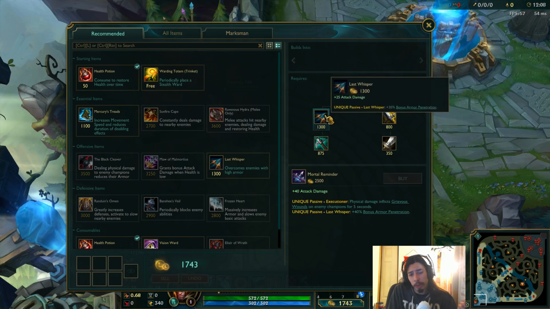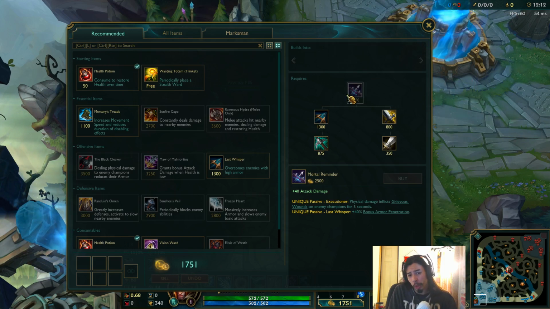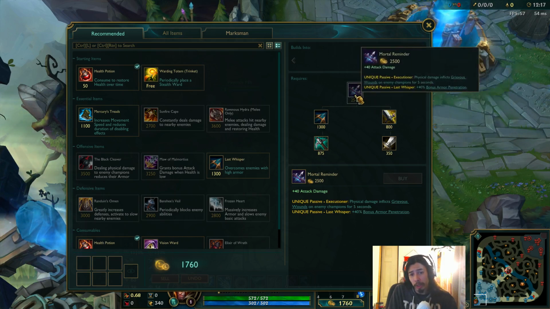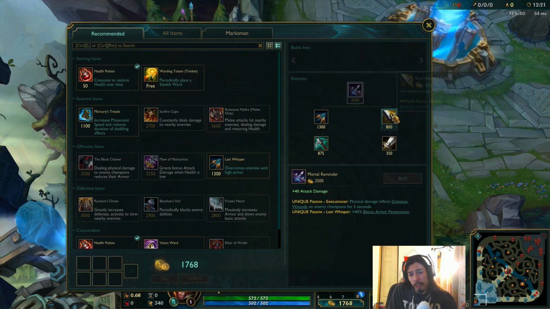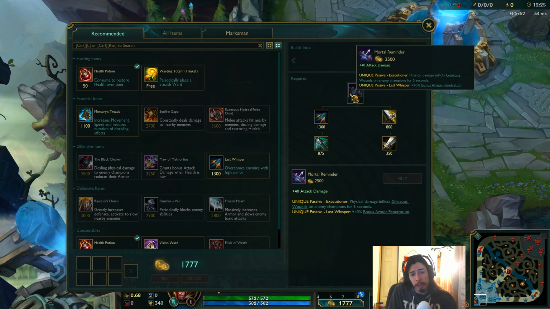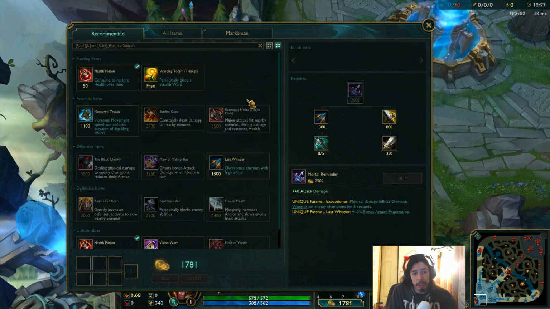Last Whisper is the sort of thing you build a lot on AD carries anyway. It's pretty rare that people don't build armor at all. Now it's even better, and it comes with a Grievous Wounds effect. So if there's a healing effect in the game, it would make a lot of sense to just end up getting this item. And yeah, it's going to do scary things for healing, or anyone who's dependent on regen, stuff like that.